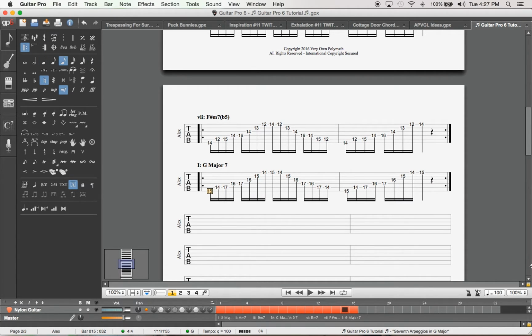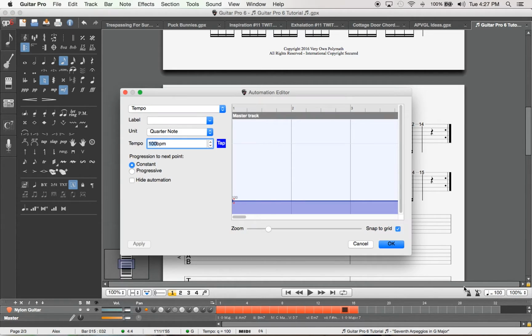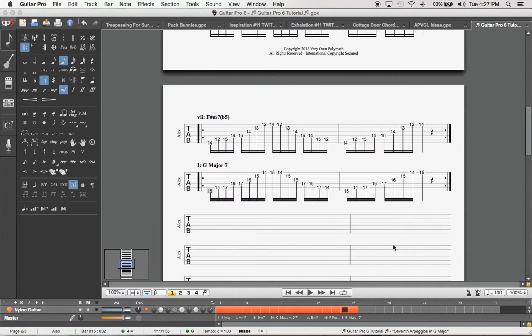So what I want to show you here is this little guy down here. This is how we're going to hit our metronome. So we can click this and change our beats per minute. But I don't usually do that. I like the look of 100%. So we'll hit OK, but down here, this is what I like to do just to toy around if I ever want to save time when I'm listening to it. So we'll go to 200% and hear how it sounds.